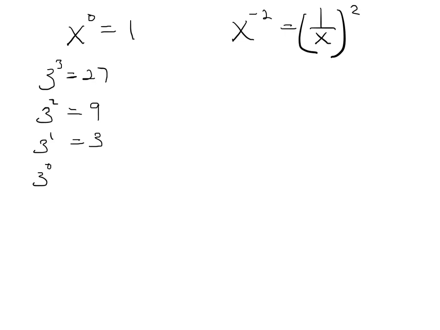And we want to figure out how we know that 3 to the 0 power equals 1. Well, we used multiplication to get these numbers. 3 times 3 times 3 is 27. 3 times 3 is 9. 3 times 1 is 3.